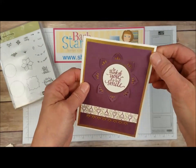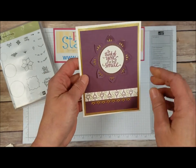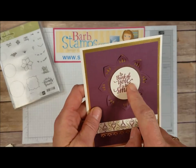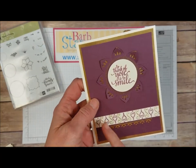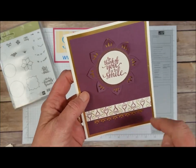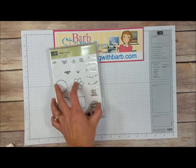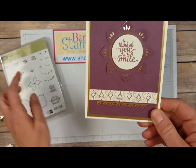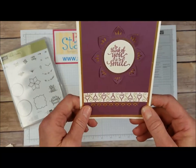Moving along to this card, we've got the gorgeous gold foil sheet in the back behind this cutout medallion, so it just really, really shines. The greeting in the center uses one of our circle framelits, and we've got this panel here stamped with a few of the smaller images in the stamp set. We've got this little flourishy guy here, flourish in this little swirl. And we've got some of the sticker right there at the bottom.